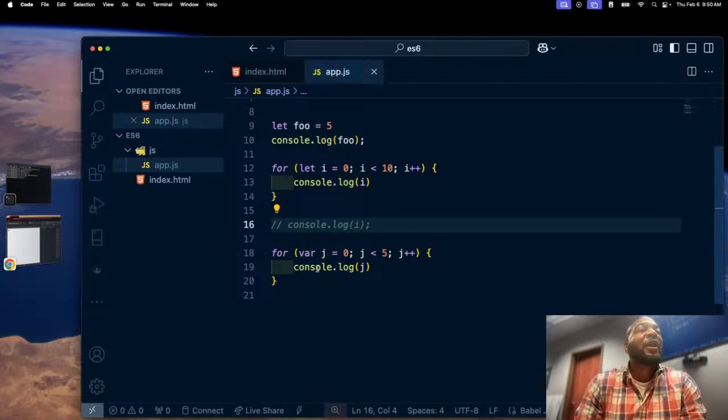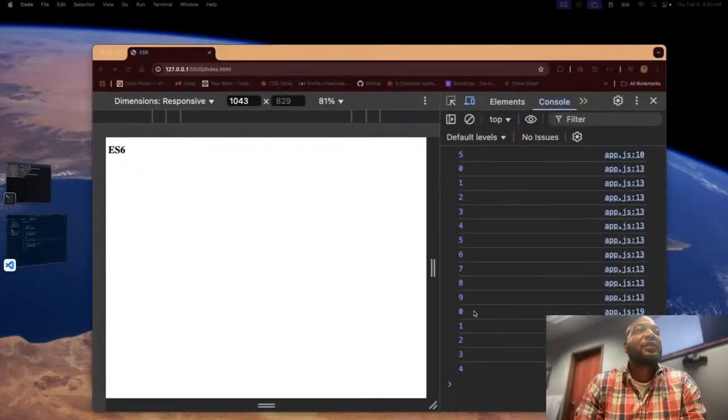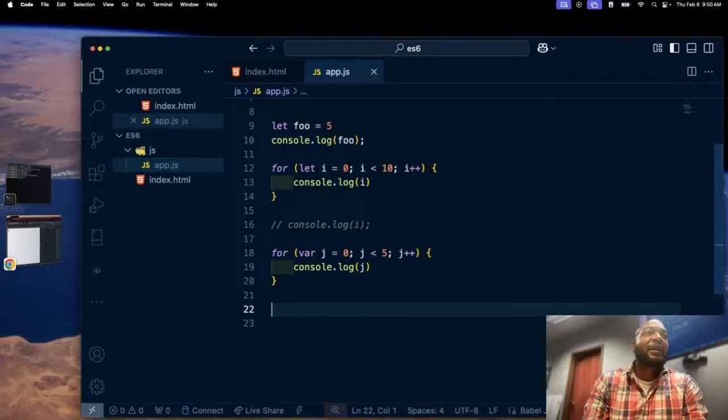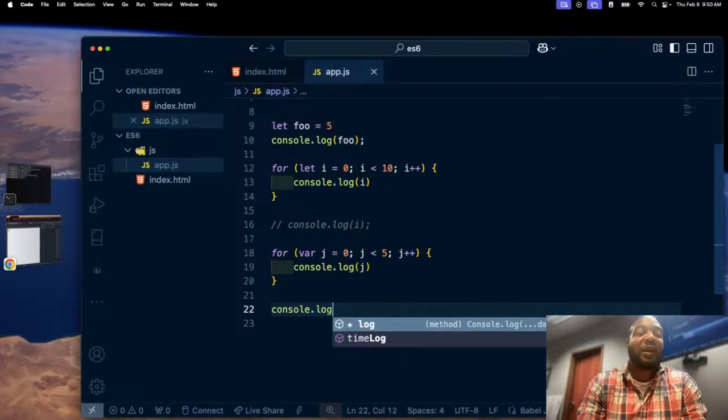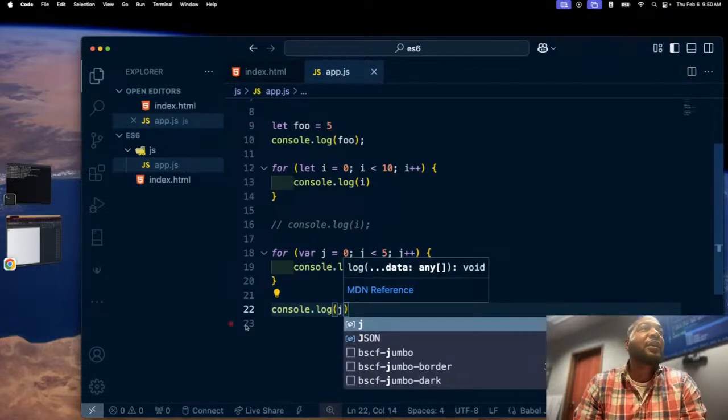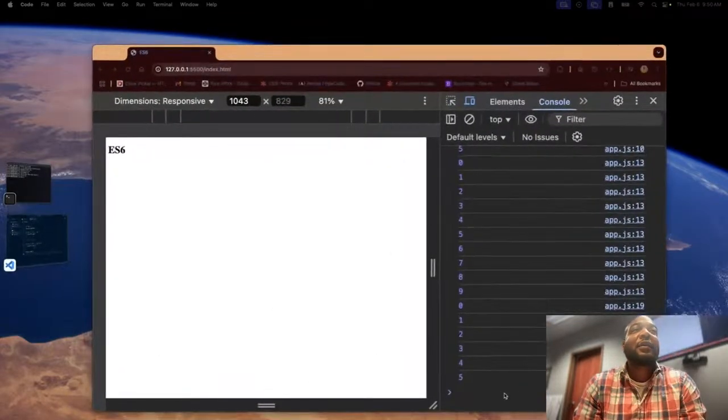So here I'm consoling j, and there's 0 through 4. Now outside of the loop, I'm going to console.log j, and it returns 5.